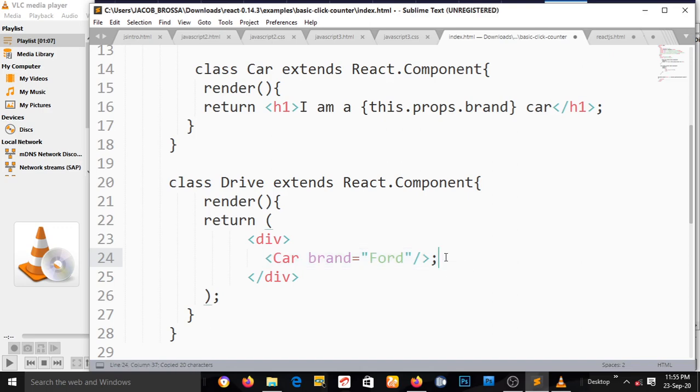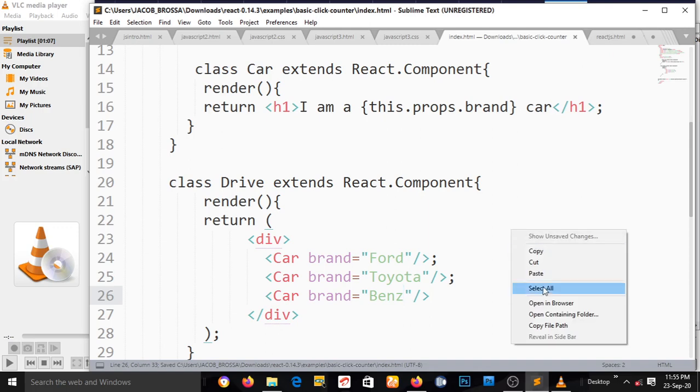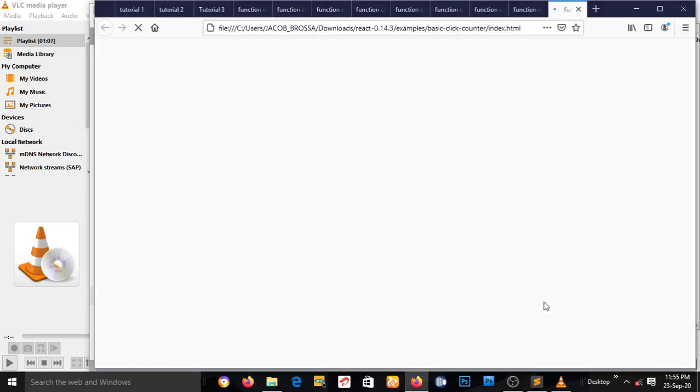I'm going to copy this and let's call this Toyota, and I'll call this Benz. So when I save this and open it up in my browser, you'll notice it's going to say I am a Ford car, I am a Toyota car, and I am a Benz car.